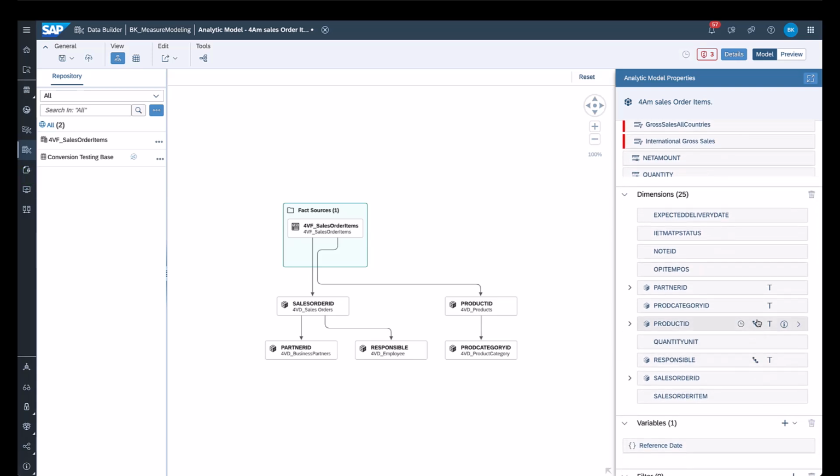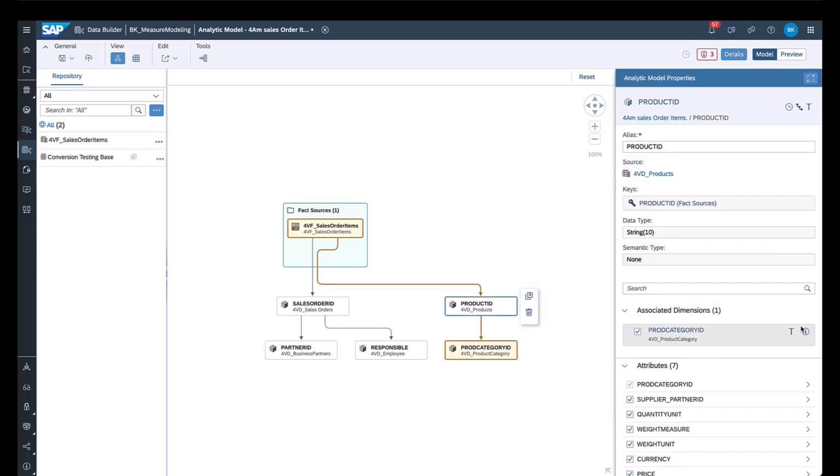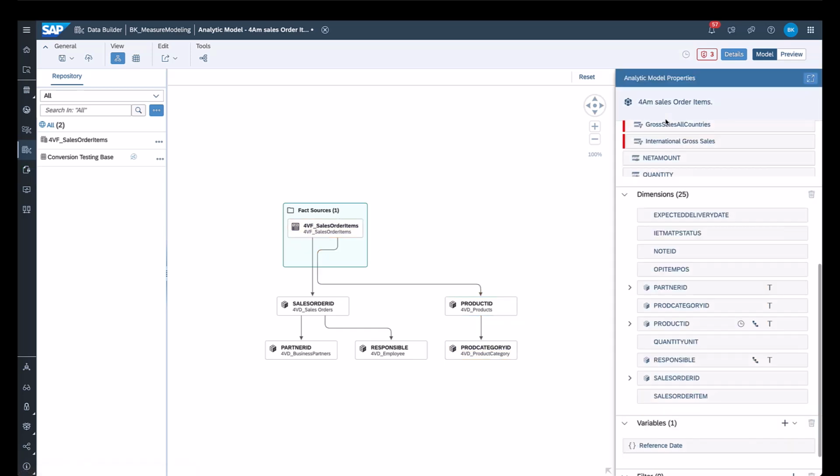If we start looking at these, we can immediately see there are new icons on some of the dimensions. So for instance, hierarchies or time dependency. And this is just giving you a quick insight into what's coming from those underlying entities. If I click into one of these as well, that information is propagated to the header. So again, it's easy to understand that, either the details or the overview.